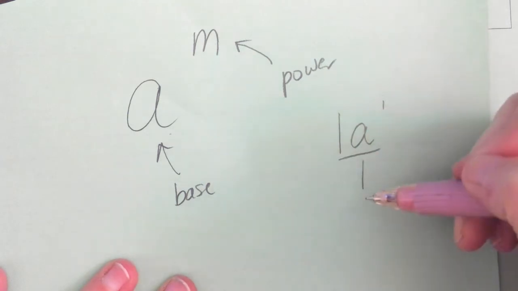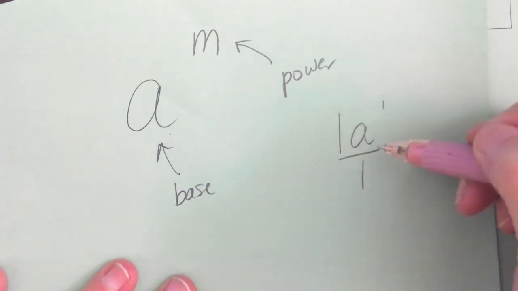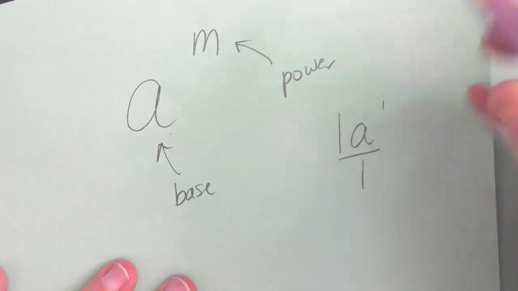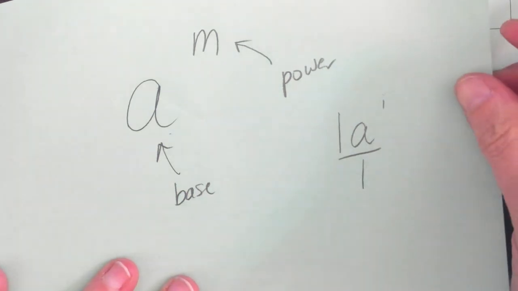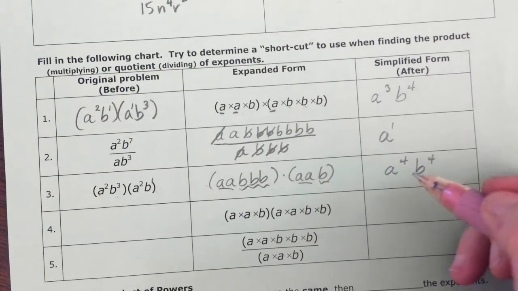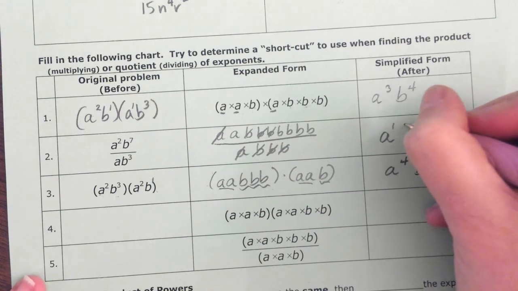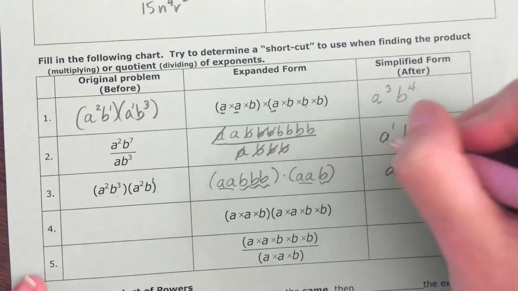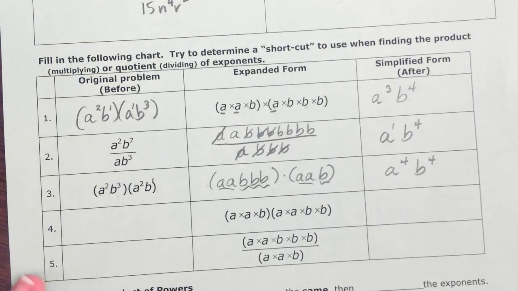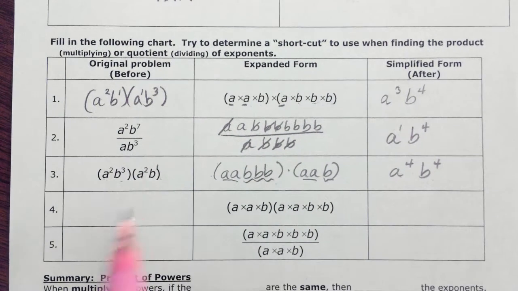If I need a coefficient, I put a 1 there. If I need an exponent, I put that little 1 exponent. If I need a number, a denominator, I put that 1 underneath it. So that's my invisible 1. I can use it or I don't have to. And I've got B 4 times, so that's going to be B raised to the 4th power. Okay? I want you to try numbers 4 and 5, and I want you to tell me what you got for those answers.